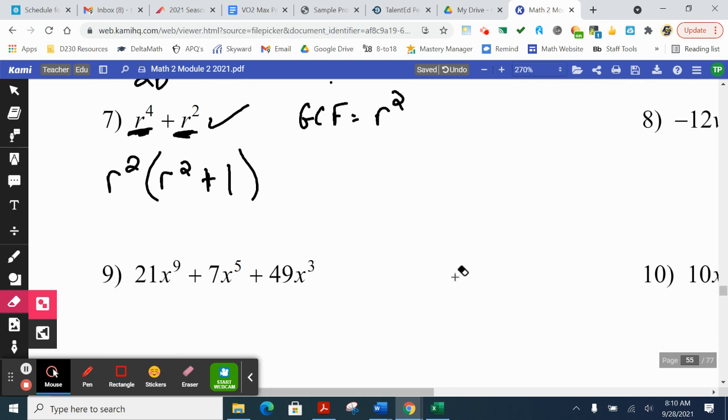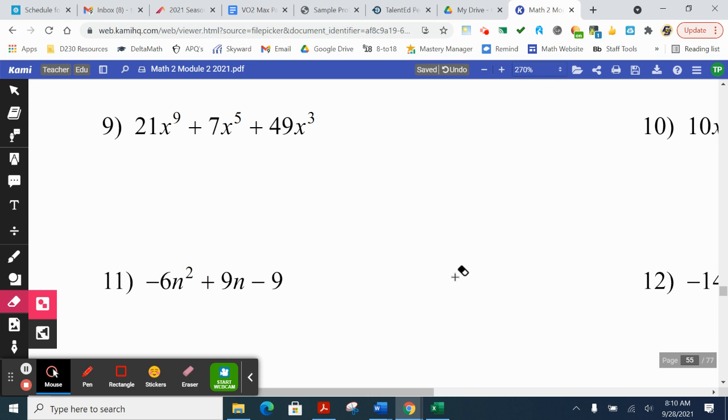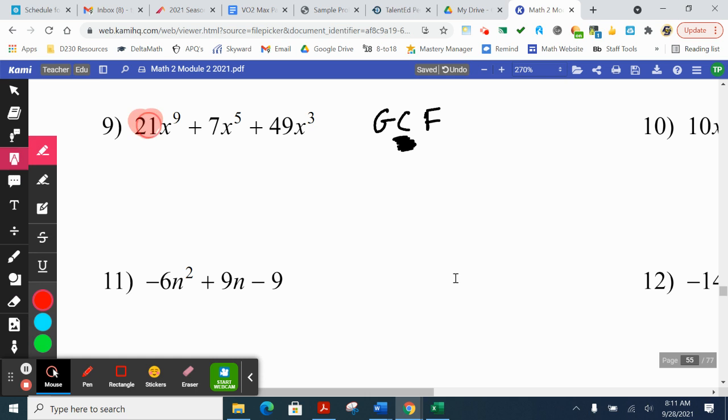All right, jump down to number 9. We'll come back to the ones we're skipping, but right now we're going to do number 9. Now we have a trinomial. Just means 3 terms. Same thought process, though. You just have to understand it needs to be common. So that's what the C stands for in all 3 terms. So all 3 numbers, so 21, 7, and 49 would have to have a common factor for us to pull anything out. All right, so is there a number that goes into all 3 of those? 7. Good. So 7 is our number. 7 will divide evenly into all of them.